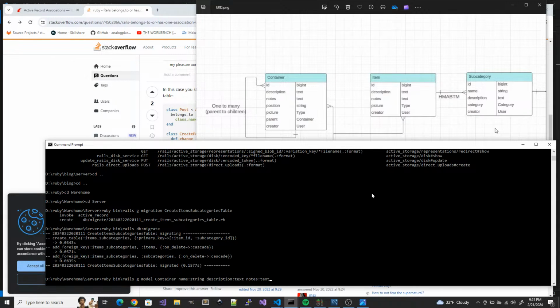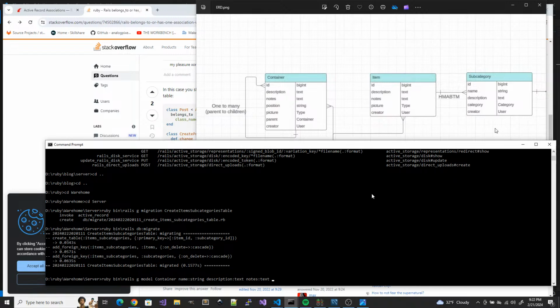Container name. Notes, text, picture is added. Creator will be added later.